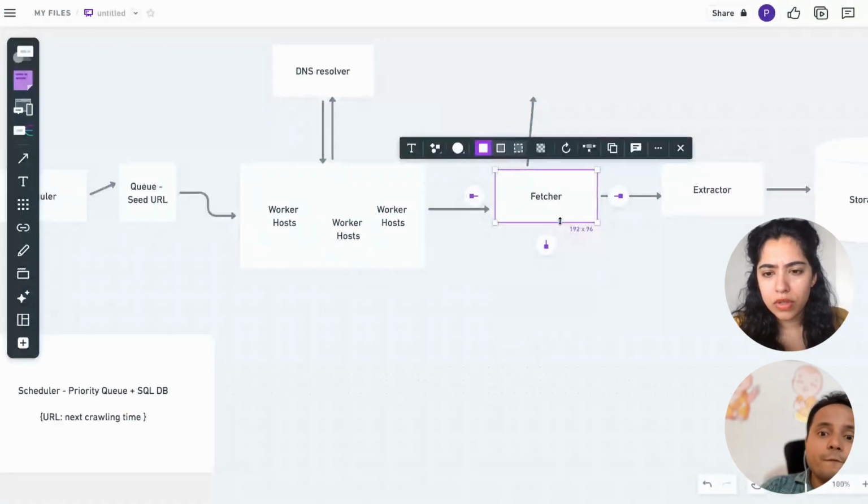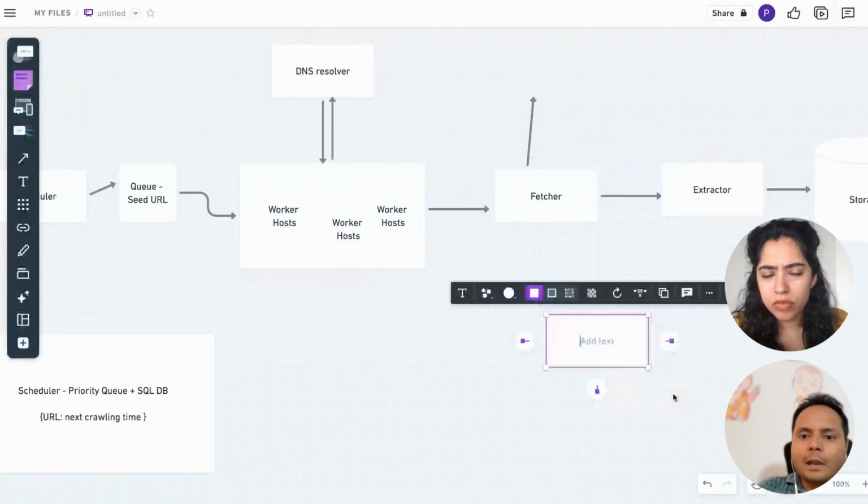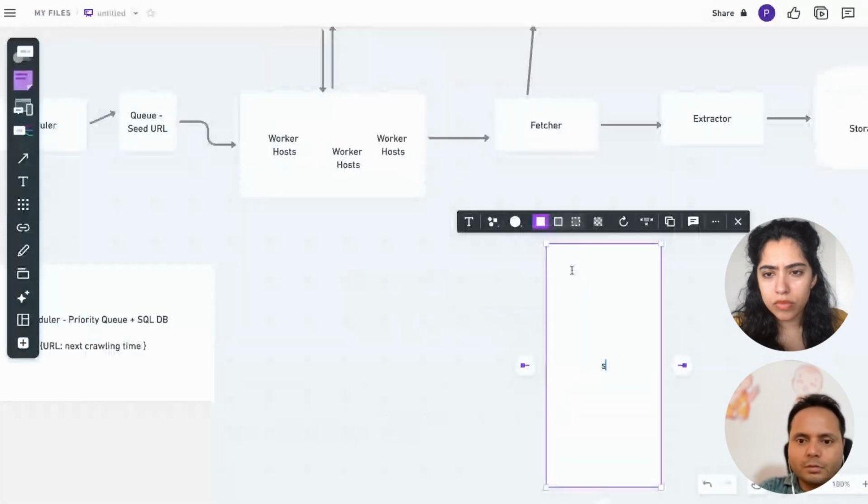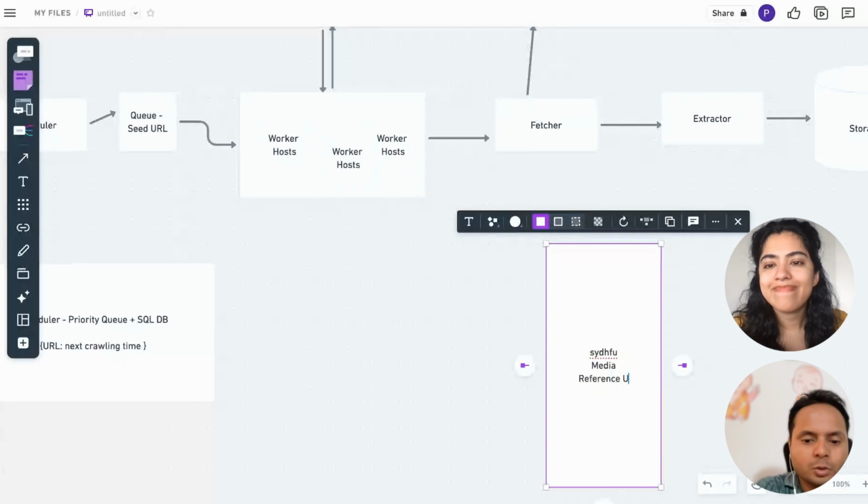Yes. So the fetcher will give you the HTML pages, the web pages, right? Now a simple web page will contain some text information and some media information, but it further contains certain reference URLs also.